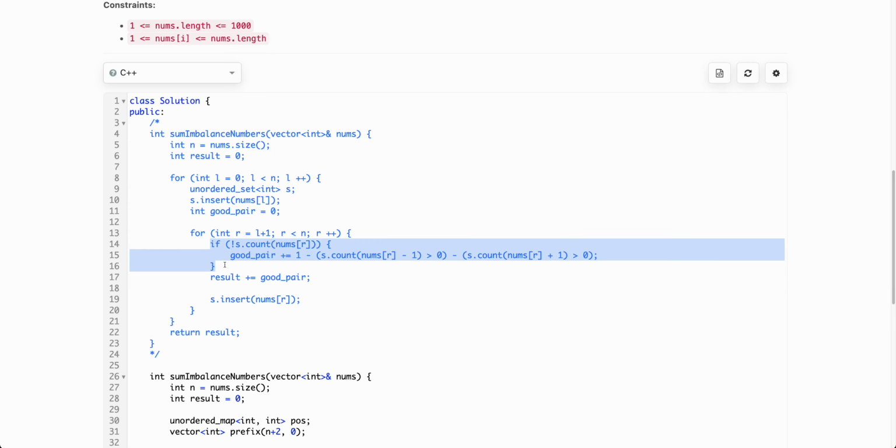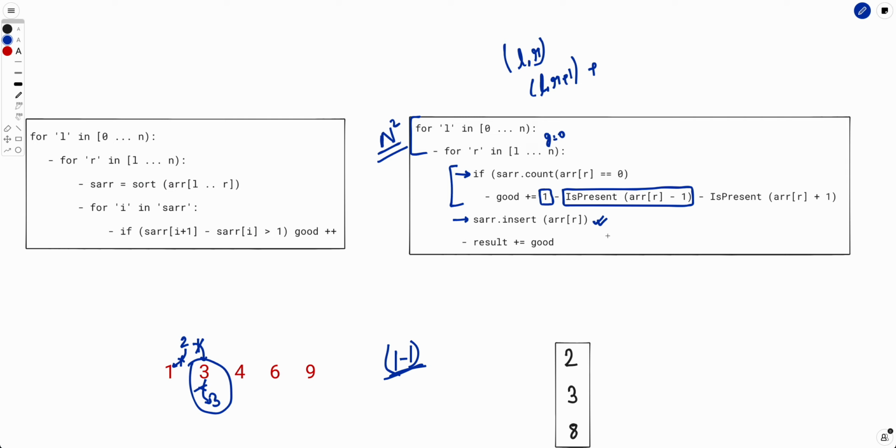If that's not the case, we'll simply add 1 for the new pair, subtract 1 if the previous element exists, and subtract 1 again if the next element exists, right? And finally we'll add it to the result as well. So this was the solution with the time complexity of order n square.